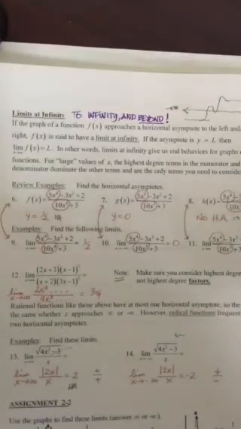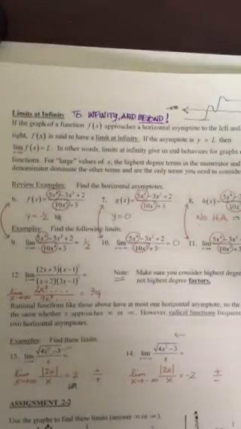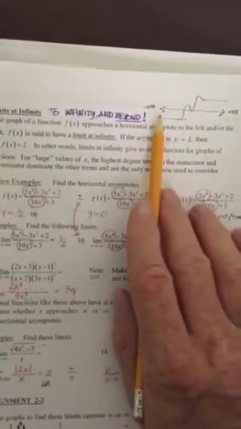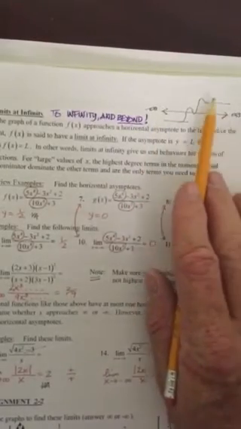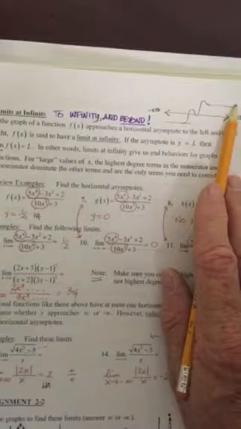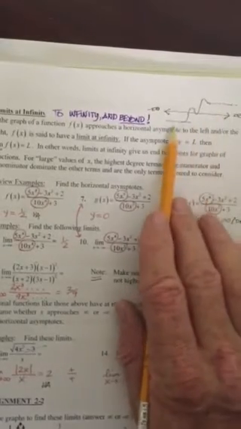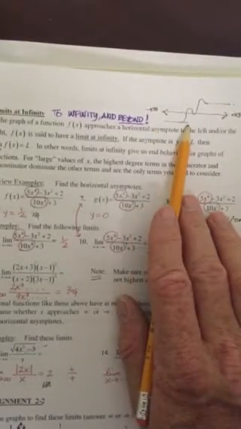For lesson 2.2, there are two major topics. One of them is to find limits as you head toward a very, very large positive number on the x-axis, and as you head toward a very, very large negative number on the y-axis. Now keep in mind that you may end up with a horizontal asymptote for the positive that could be different from a horizontal asymptote to the negative.